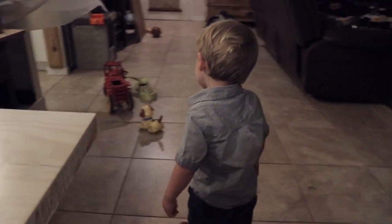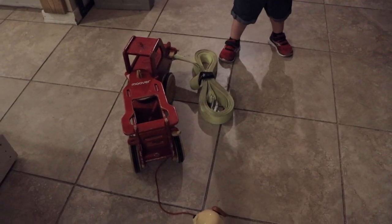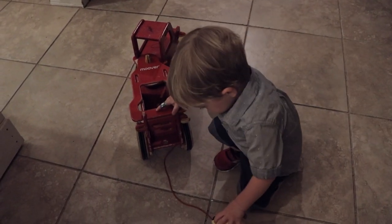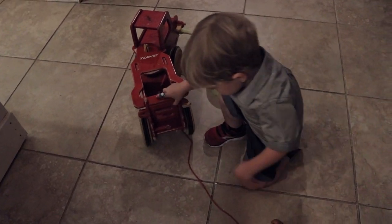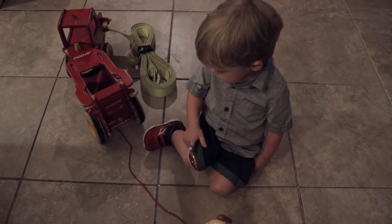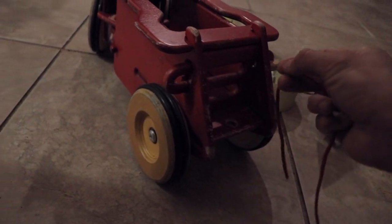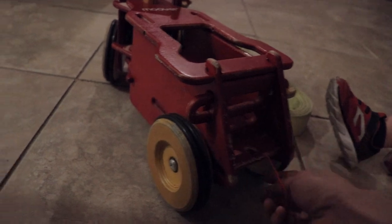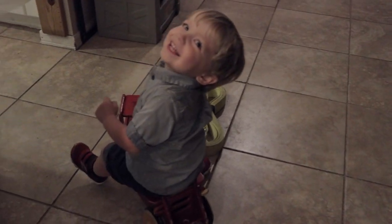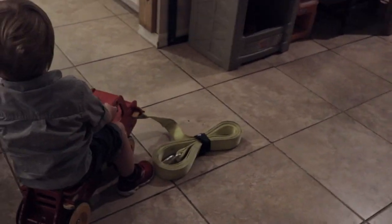What's up, buddy? What do you need? You got a tow strap. You have a 3,800 pound tow strap attached to your red truck. What are you gonna tow with that? No. Are you gonna tow a puppy? What are you talking about? My red truck. You want me to tie a puppy to the red truck? No. Yes or no? Give me a straight answer. Yes. Yes, please. Get out of here. Why don't you go tow something? No.